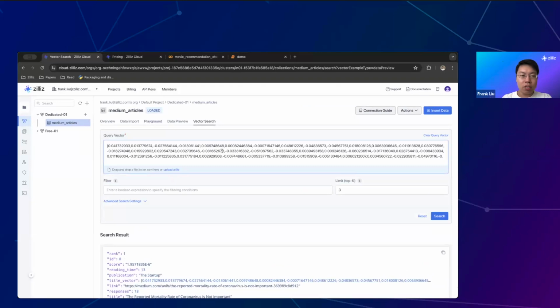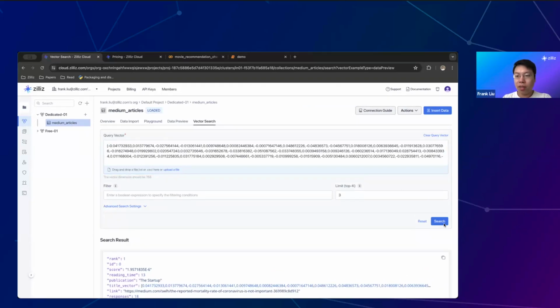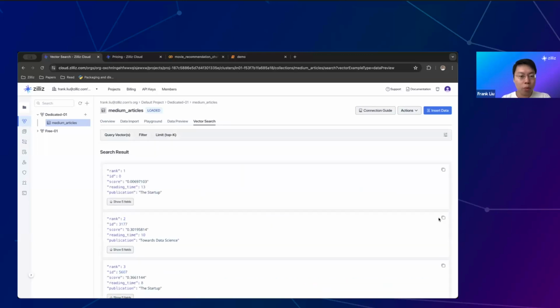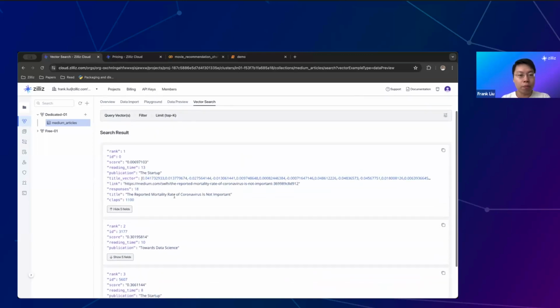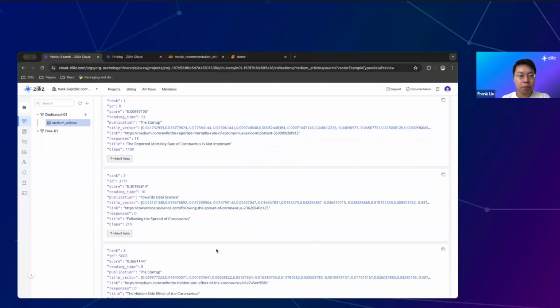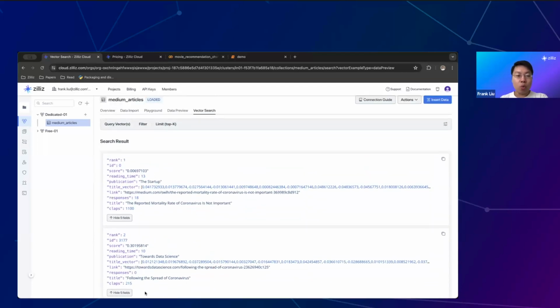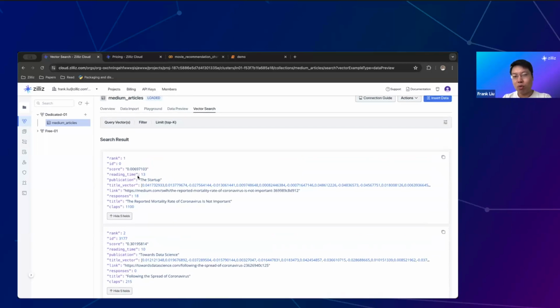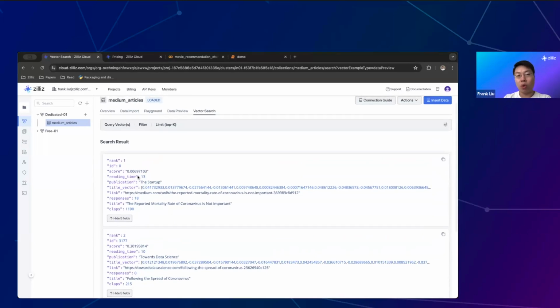Coming back here, if I want to change the query vector, let's say I change this to a negative, I can redo that search. I think the search results will pretty much be the same, yeah, because I've only changed one value. Yep, they're pretty much the same. But you can see that the score is a little bit different. Instead of the previous score, where it was pretty much exactly zero, now it's a little bit off of zero, which means that the vector is a little bit further away from our target vectors than it was before.